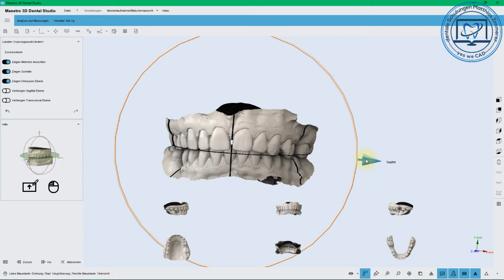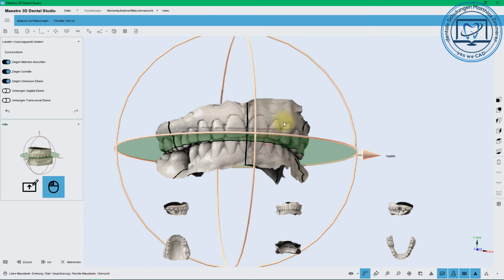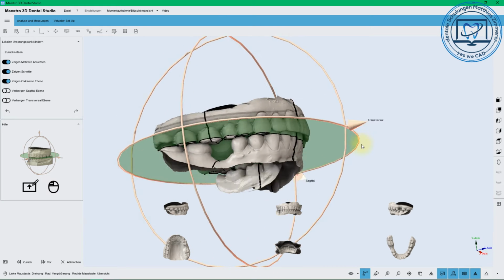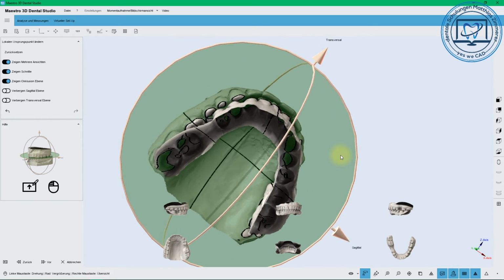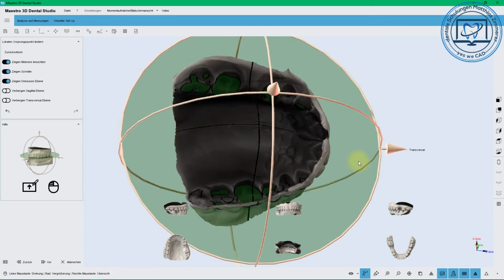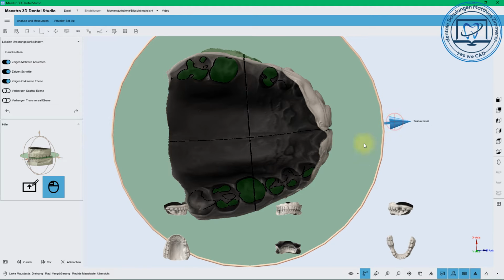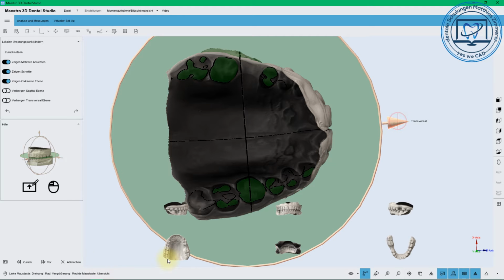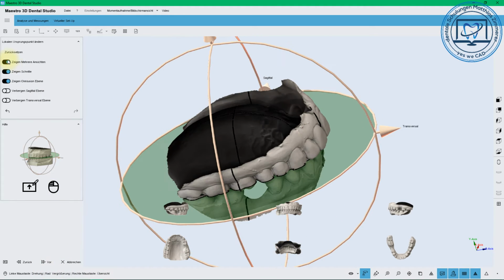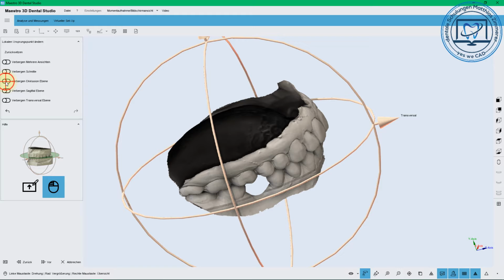Then we can best set up the occlusion in the virtual articulation, but there is no virtual articulator available at the moment. The midline should be in the middle of the 6, sagittal.